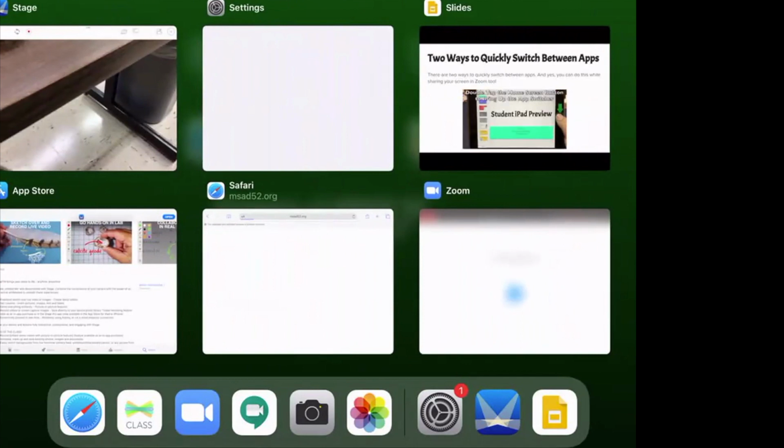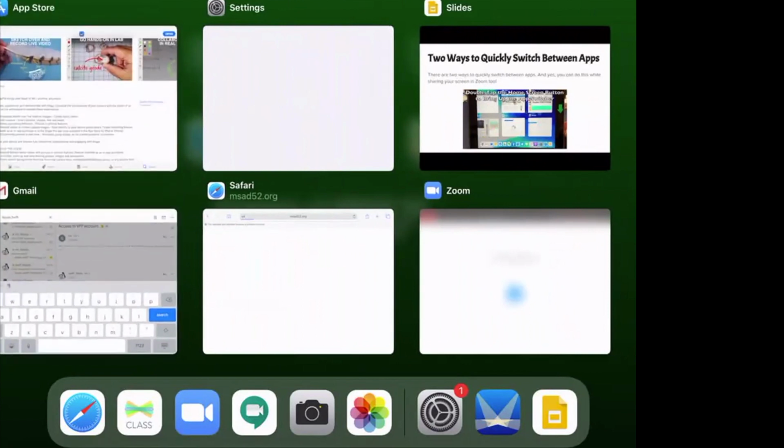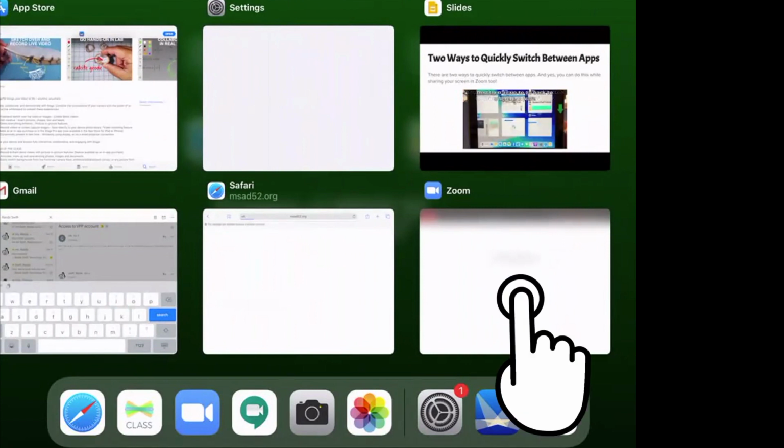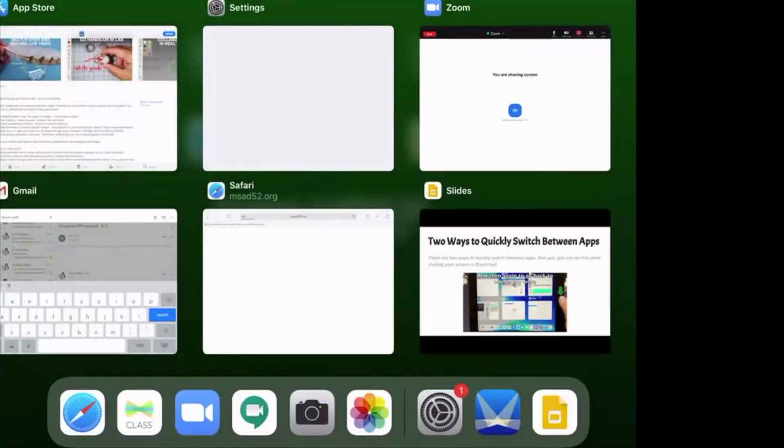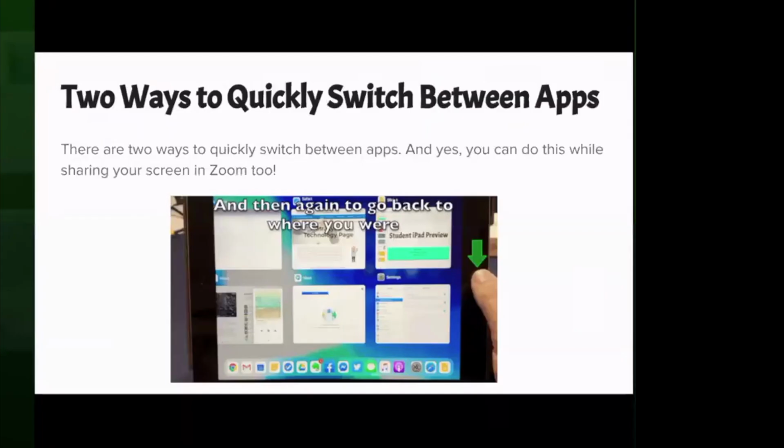So if I just do that, and of course you can't see my finger doing that, but I just basically pressed on the window and swiped up, and it went away. And then if I want to go back to another app, say if I want to go to Zoom, then I can just press that, and here I am on the Zoom screen. And I'm going to double tap again to go back to my slides.